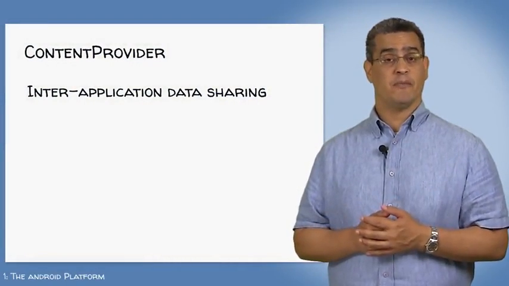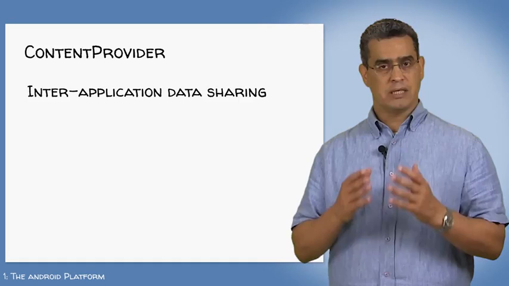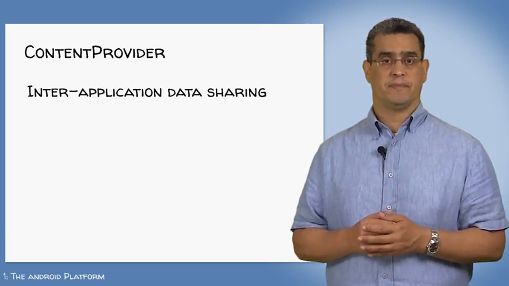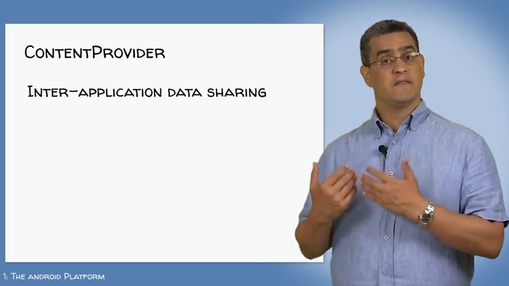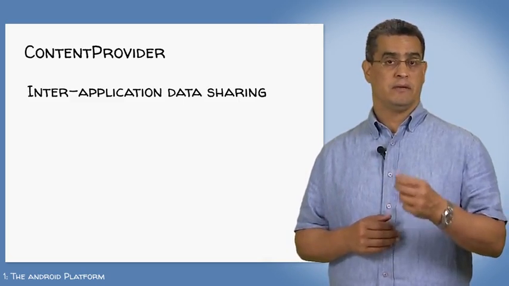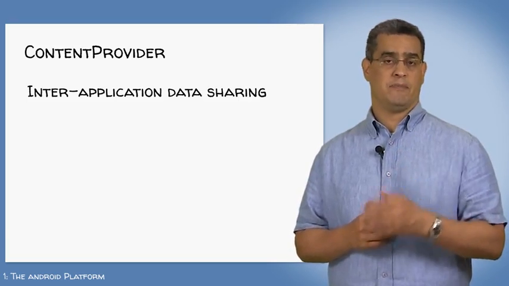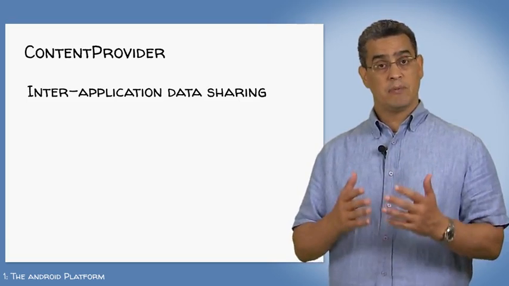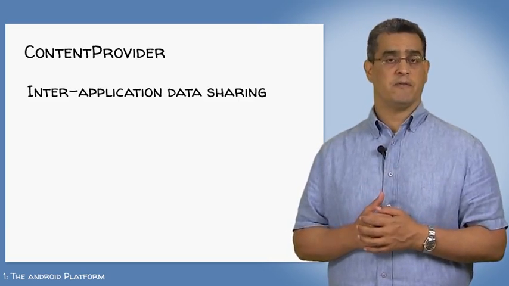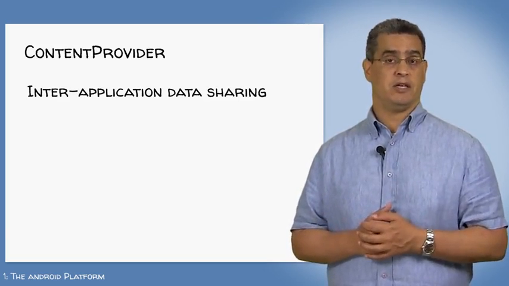Another application framework component implements content providers. Content providers are essentially databases that allow applications to store and share structured information. For example, here we see that the phone application can access stored contact information and use it to dial a phone number. And it can do that because the contact information is stored in a content provider. And even better, content providers are designed to work across applications. So not only can the phone dialer use the contact information, but so can the MMS messaging application, and so can various social media applications. Let's take a look.